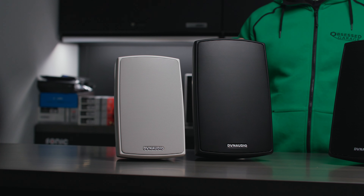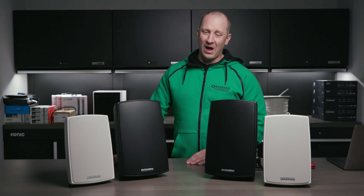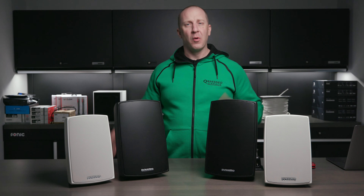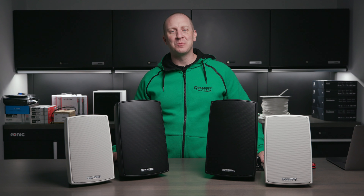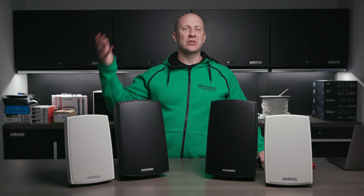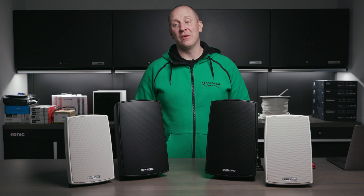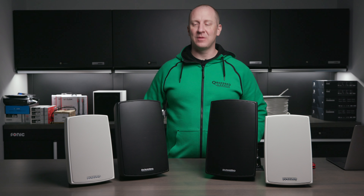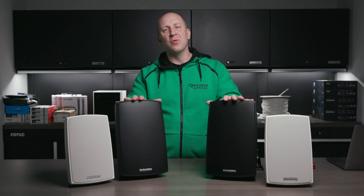Just know it's a plastic case; the tweeter and woofer are weather-treated, so these will never sound as good as a wooden-boxed speaker. I had in my dedicated wash bay at my last house a pair of high-gloss piano black Dynaudio Excites — totally indoor speakers — out there where temperature would change and the cabinets would have dew all over them. They lasted for years; I sold those and somebody's still listening to them today.